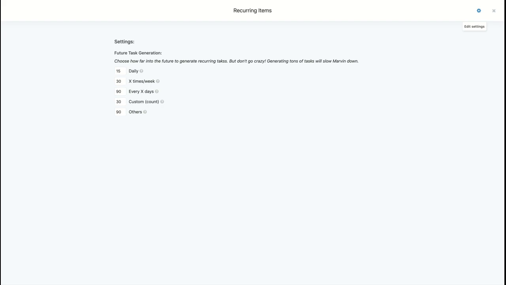But some people have a workflow where they need to know exactly what they have already scheduled 90 days into the future. Now, this is not super common, but it does happen. And so you can adjust it now. And be mindful, most of these will say 15 days, it's about days, but for the custom, it's actually how many counts. So it's how many items into the future. So you want to be a bit mindful here and adjust this to your needs. So if you have performance issues, try reducing this. If you need it for a specific workflow to generate it into the future, you can adjust this higher.